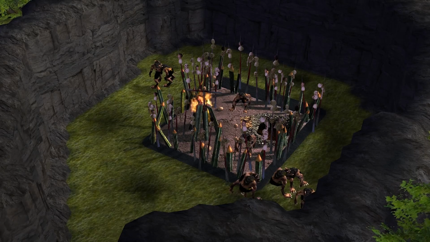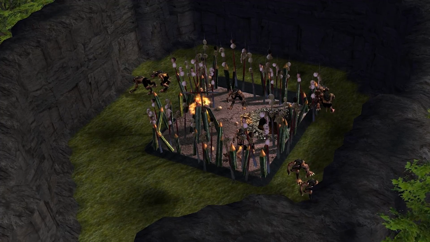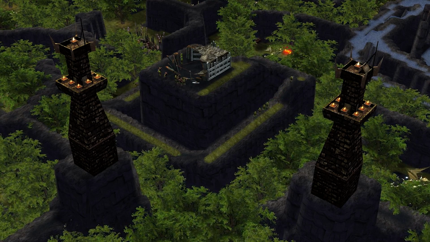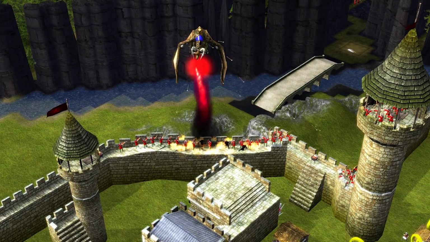Towering labyrinth walls taunt you with a whole host of evil creatures lurking within them, waiting to devour each and every one of your troops. Here you must fight the map itself before you can get anywhere near your enemies.